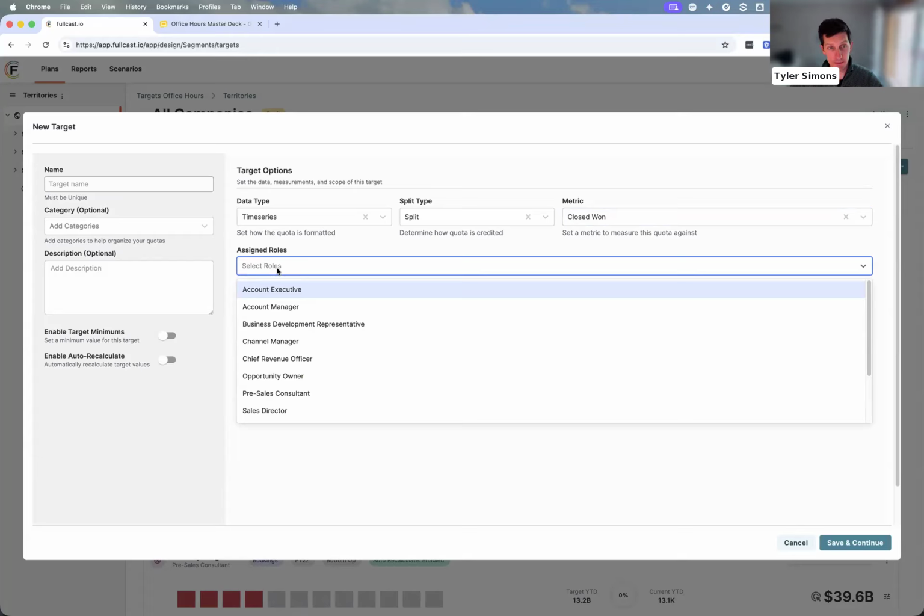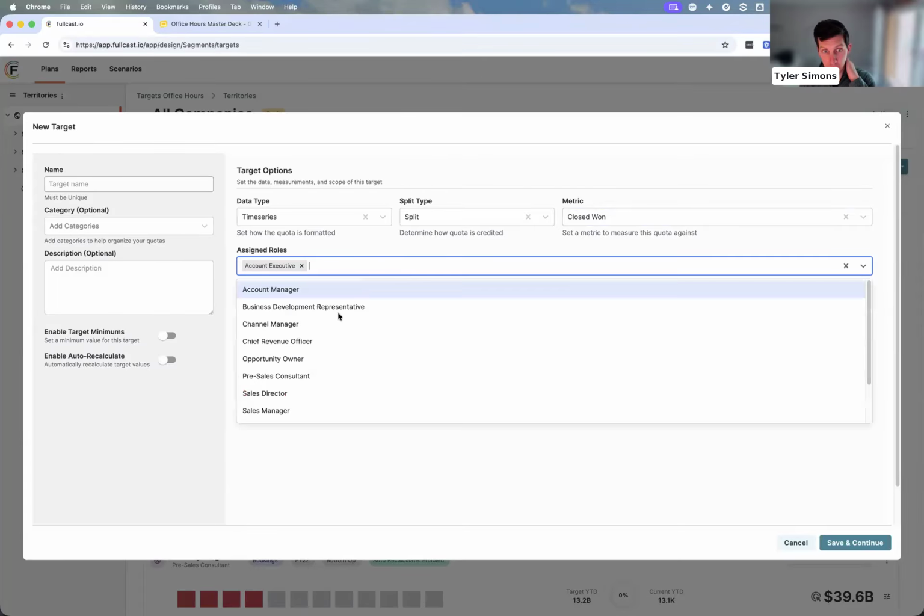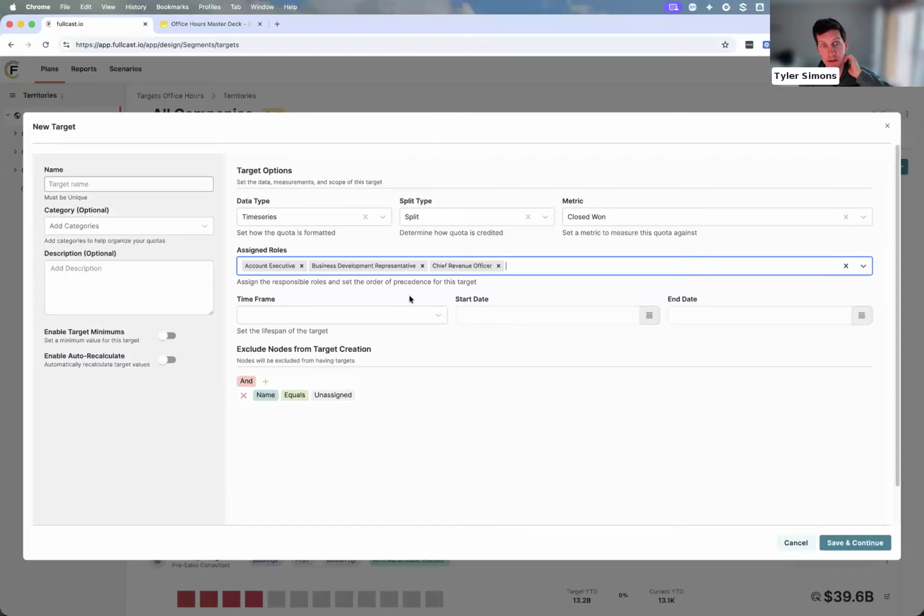And then when you build the target, you're saying, okay, go look at the people that have been assigned to the account executive role and pull their ramp in when I add a ramp profile. You could add multiple roles, so this is also an order of precedence. If there were two people with the same target, assigned at different roles, then we would pull the first one, which would be AE.